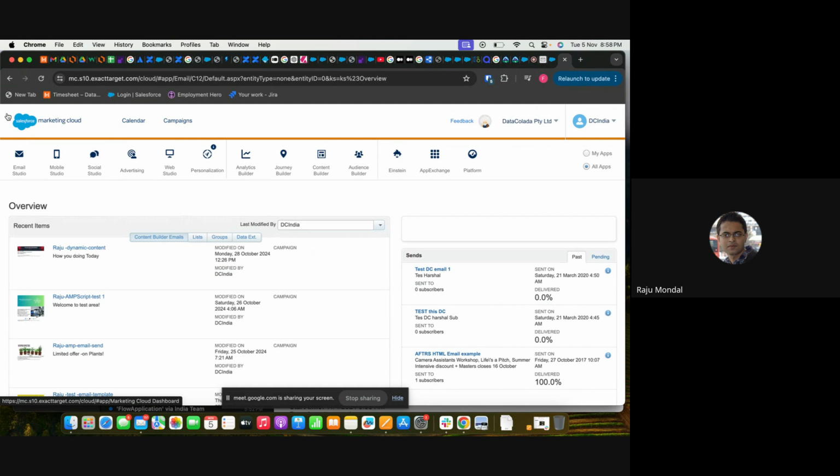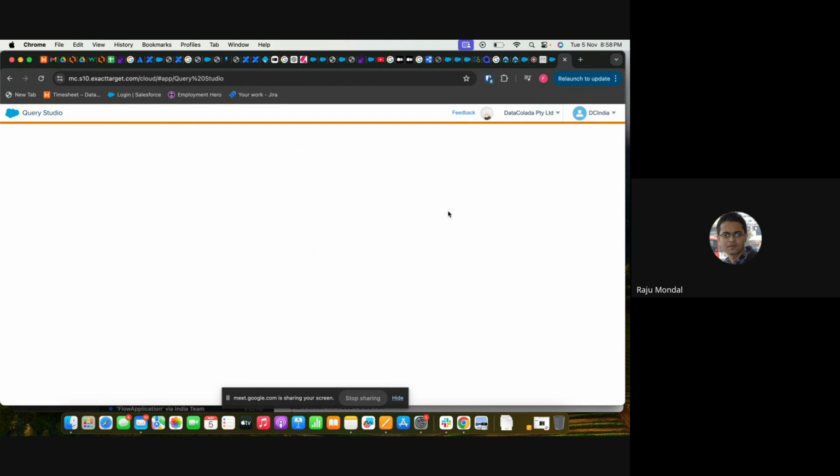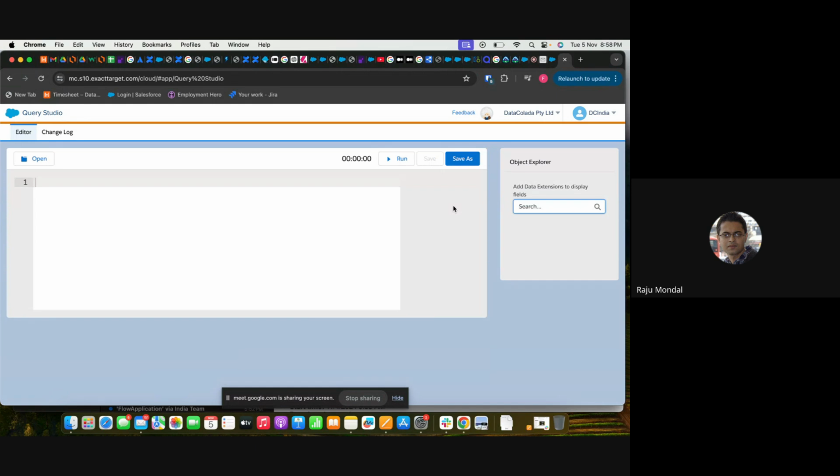Go to Query Studio. I'm telling you because it is much easier to find things from here. Like contact: you can write it down, contact in Object Explorer, on the right side.